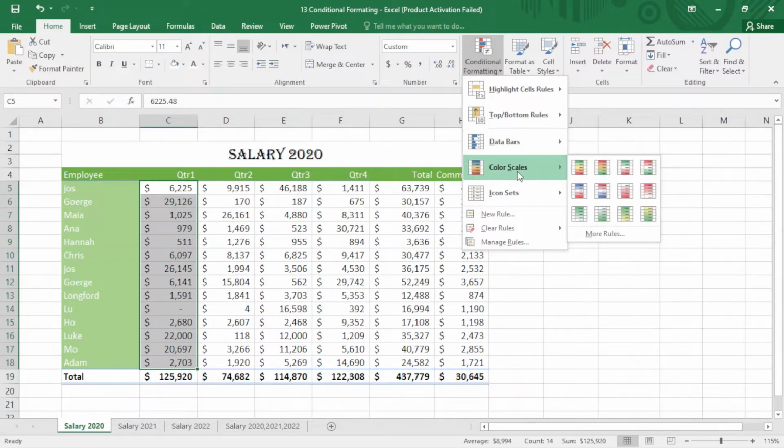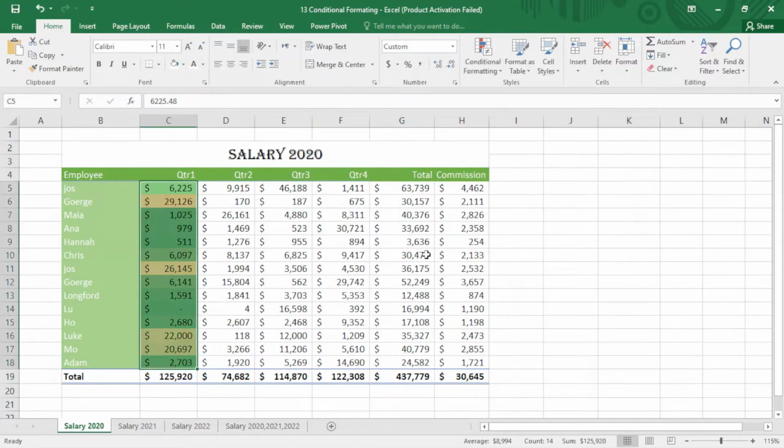Here we can apply different kinds of colors, and you can see it adjusts itself. It depends on the numbers, and you can see different kinds of formatting. Now this one is the highest and this one is the lowest.